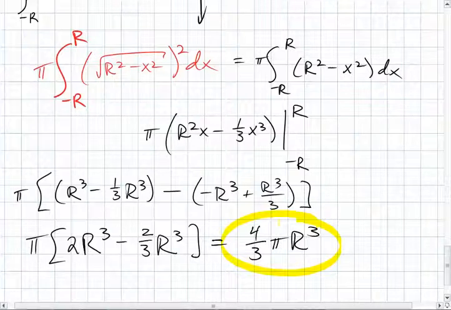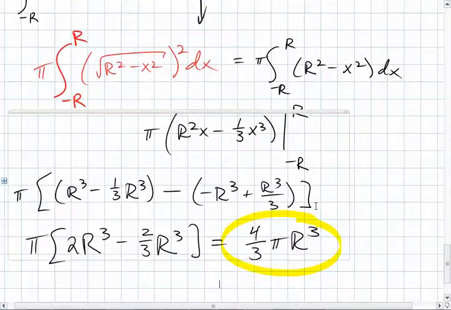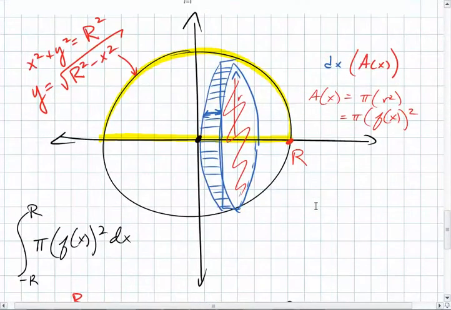Just leave it like this, okay? Is that the correct volume? Yeah. 4/3 pi r cubed? It is. Can you tell me one thing though? Here's what's interesting. We just did a bunch of calculus, but we used one formula that we did not prove. What? Pi r squared. Yes, the area of a circle is pi r squared.